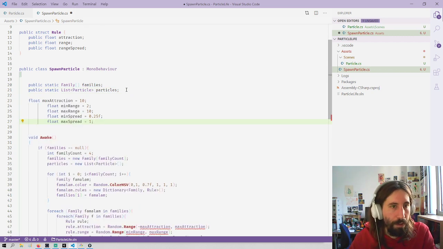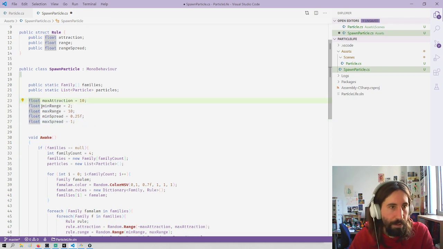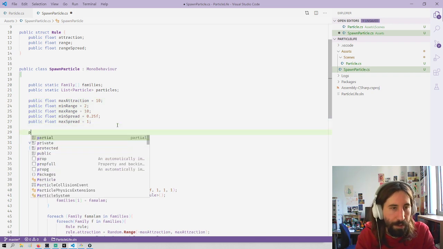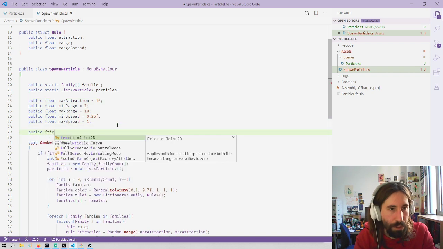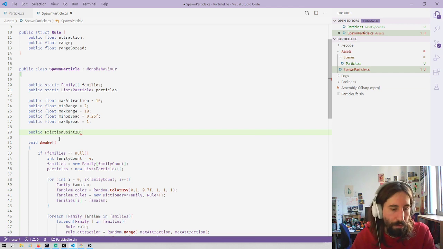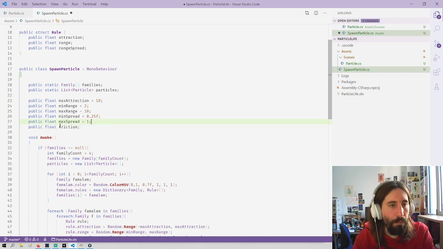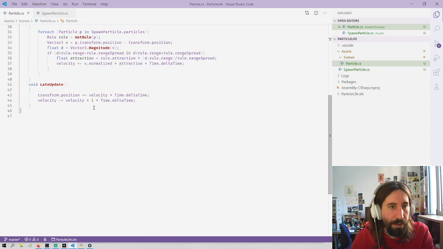Yeah. Can I do one of these? Oh yeah. Public. And so we can also go ahead and do public float friction, sorry, which is going to be the value we use down here.